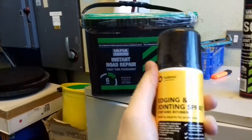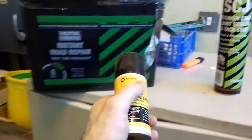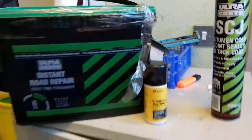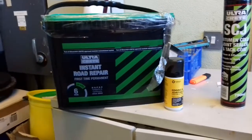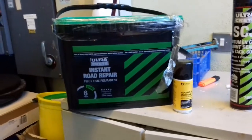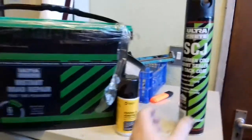Now this particular brand is tarmac, and this one's edging and jointing spray. A tiny can, this one. So no idea how much all this stuff costs. We bought it a while ago. There's various stuff. She found one at Wickes, which she bought in a bag, like you'd buy a bag of building sand or something, and that was fairly cheap. I can't remember how much she said, but it wasn't expensive. But that can's a little bit on the small side.